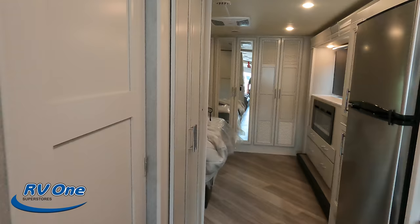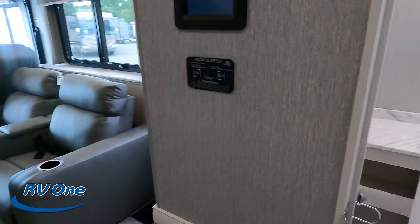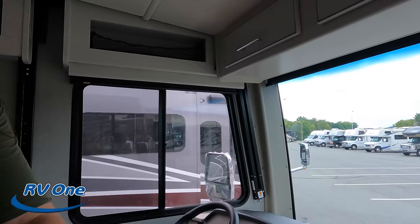There's a nice big bedroom back here — this is a huge bedroom with a nice big king bed. TV on an elevator back there. Got your kitchen here, bathroom, and then your living space up front. Look at these nice, big, comfy driver and passenger seats — Jen, you're the guest, you're driving!